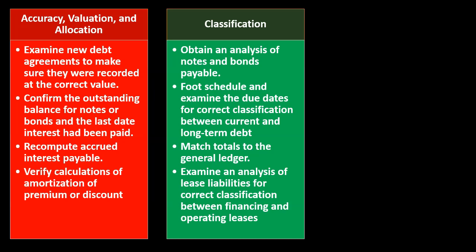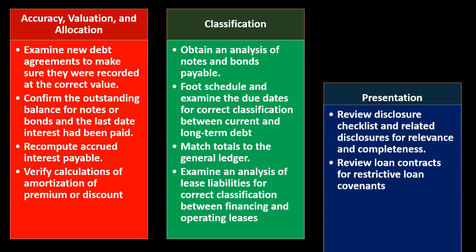Examine an analysis of lease liabilities for correct classification between financing and operating leases. That's the other thing that could be a problem depending on the type of company we're in. If we're in a type of company that has a lot of capital type leases, or any type of lease, we want to consider the leases and make sure that they're properly classified, because there's a big difference between just writing off the lease expense and then having to capitalize the lease and record the related liability.